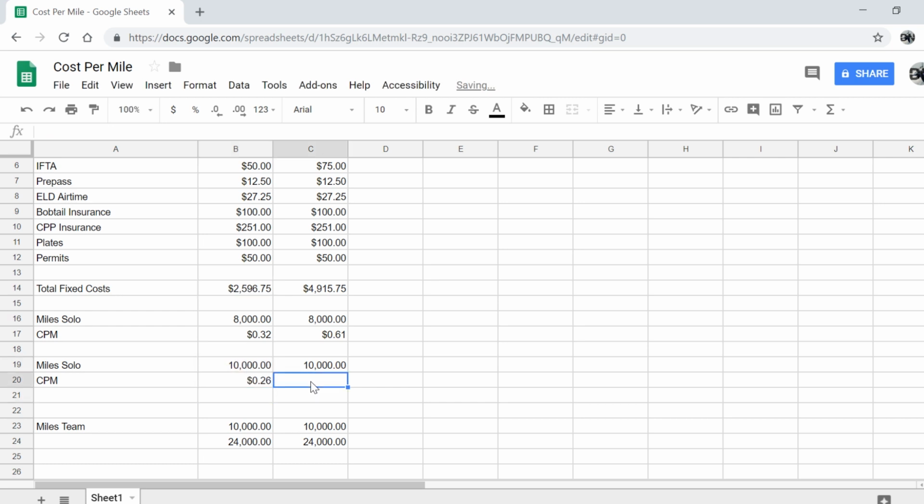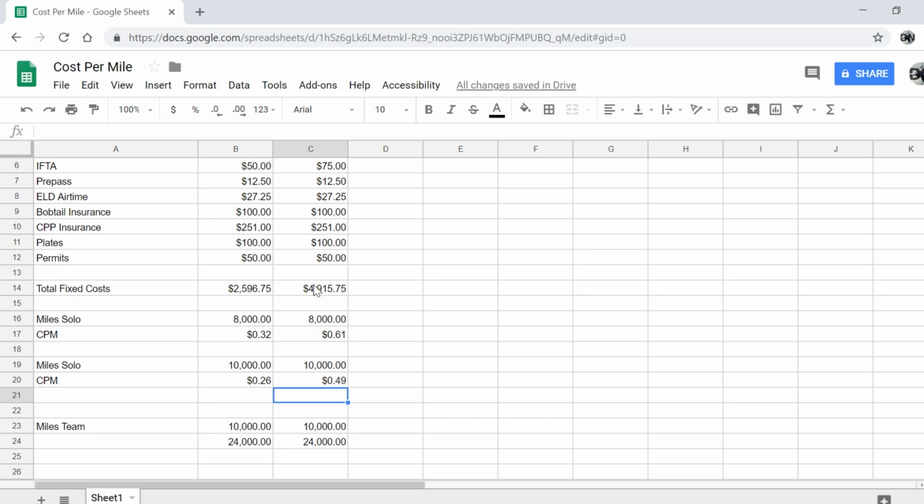One thing you can do, if it gives you this option, is hit enter and it automatically fills it in. If it looks right, hit enter again and it'll give you the answer. So if we did 10,000 miles, this one went down 6 cents, but this one jumped way down. We're talking a 12-cent difference here.